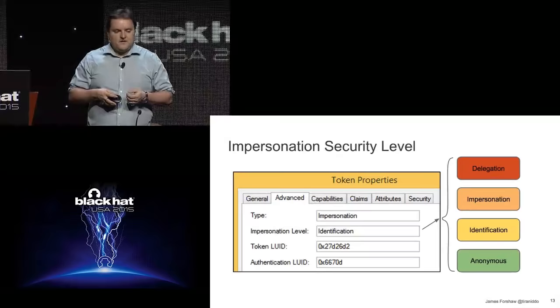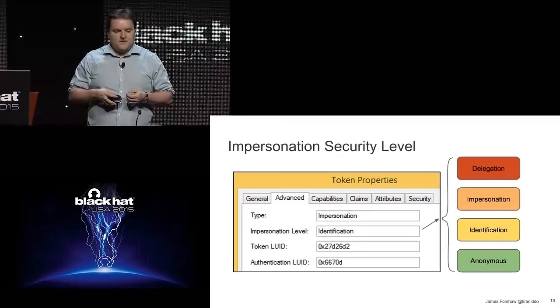So I'm going to show you a little demo of a tool I've written, which I hope to release after the conference, which does a few things like playing around with tokens and viewing token information. So let me just run that. Okay. For example, you can look at processes. There are loads of existing processes you can open, and it will show you your user SID and your token type. In this case it's obviously a primary token because it's coming off a process.